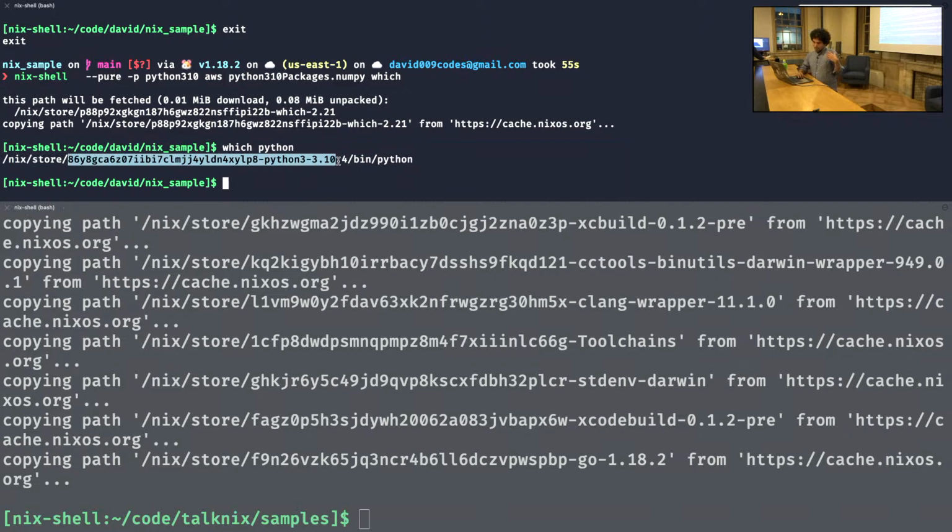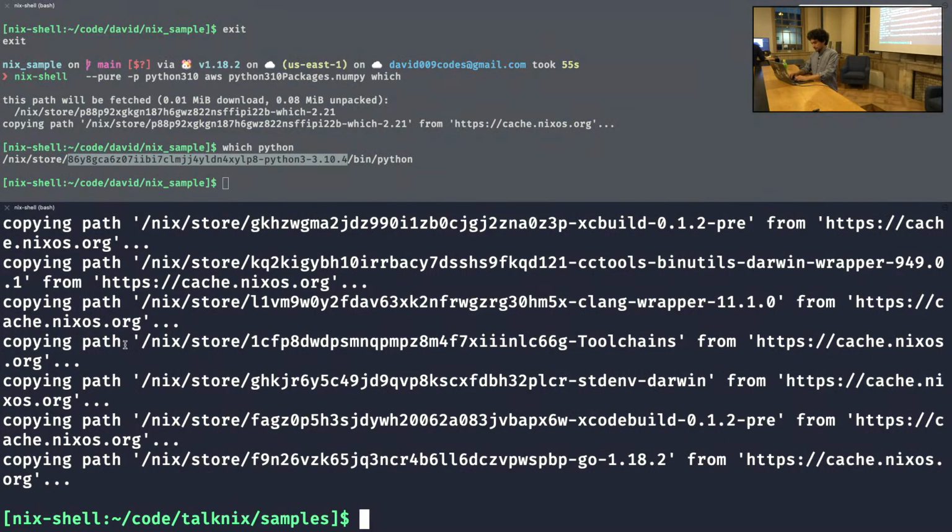So if I have a Python 3 that has numpy and requests, it's going to have its own hash path, so it's not going to conflict with anything else that I have on my system. And through these hashes Nix is able to guarantee that everything is independent, because if the inputs are different, a different hash will be generated.